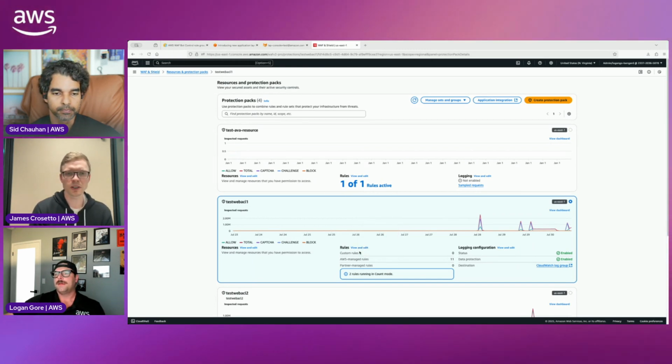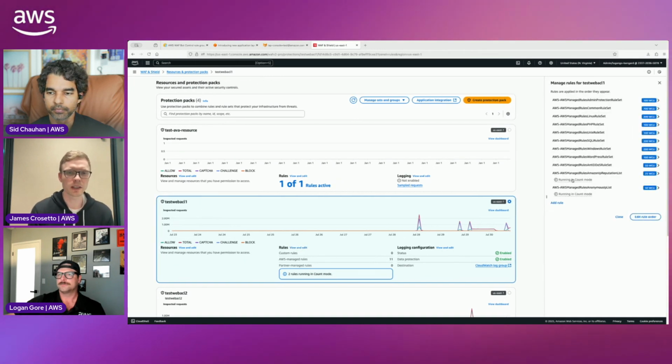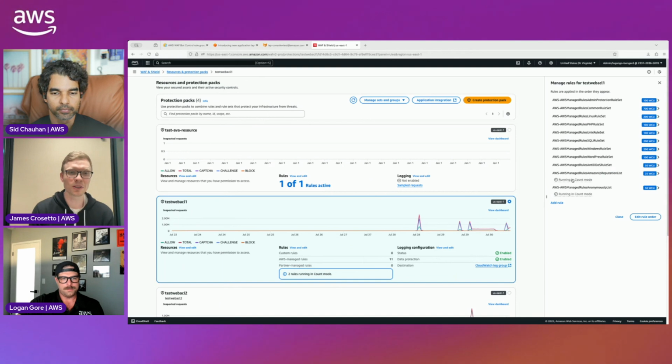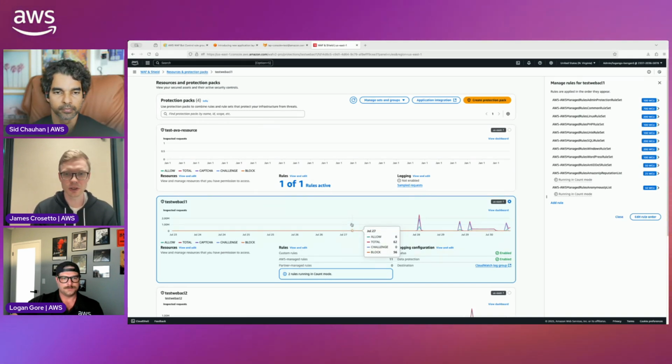Awesome. I'll just chime in that on this view, what we're going for here is exposing the most relevant and important information about what is happening with your web ACLs. So you have this traffic graph that's showing how much traffic is going through it and what is happening to that traffic with the rules that are in it. You have a quick outlet to the resources that are being protected by it.